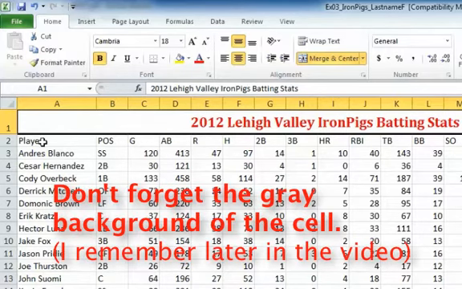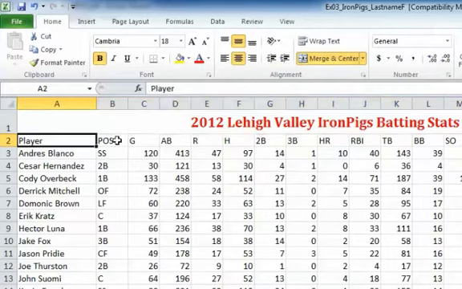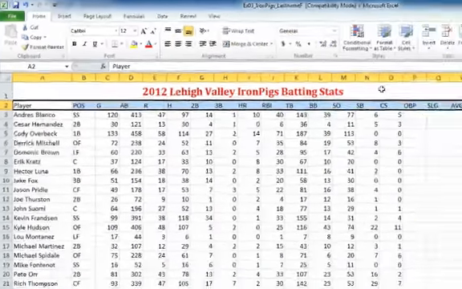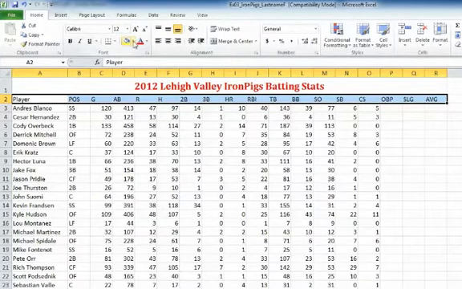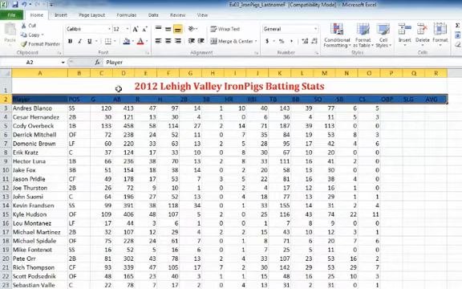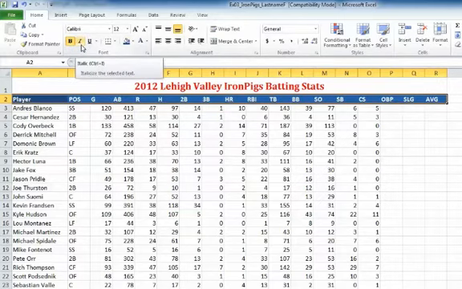And now number 9, I'm going to highlight this row 2 all the way across to R where it ends. And I'm going to use the paint bucket to make the background dark blue. And then while I'm still on that cell, I'll make the type white, and I'll make the type bold so it stands out nicely.